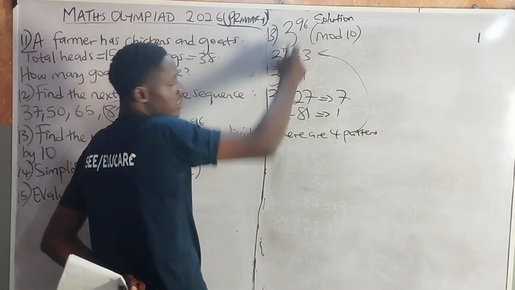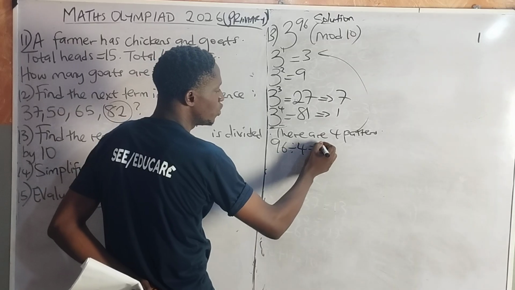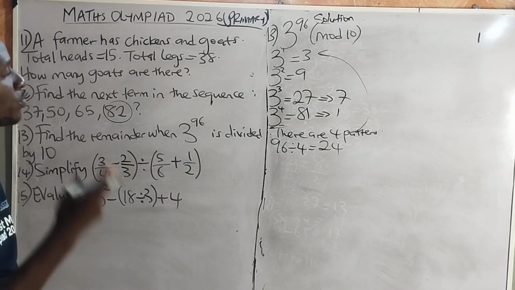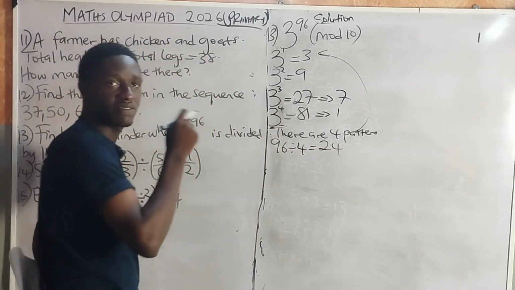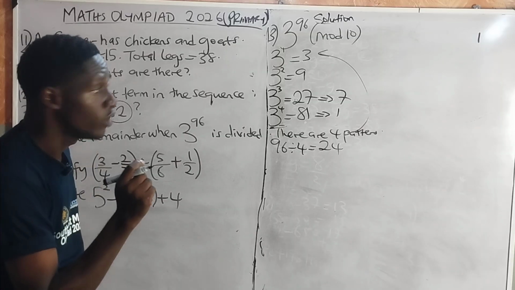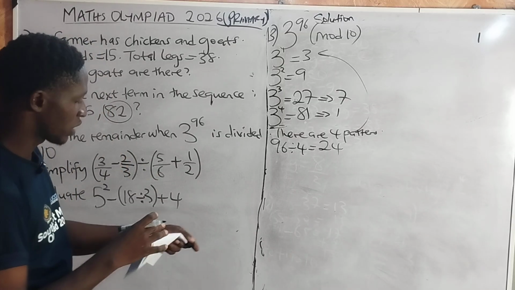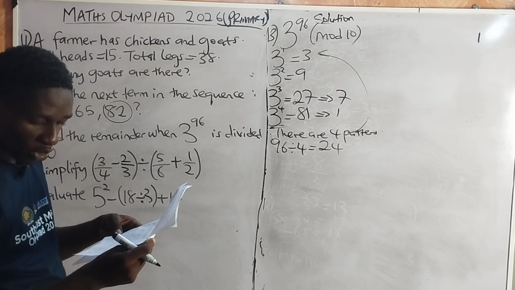So going to this 96, 96 divided by 4 will give you 24. What does this mean? It means that if you go back to this, remember I said 96 divided by 4 is 24. So if we go to this place again, let's see what we are going to get. Like I did here, there is a method I use here that will make you understand it.